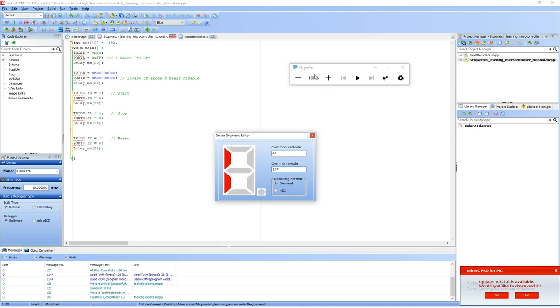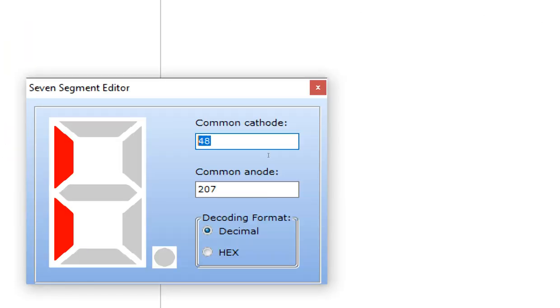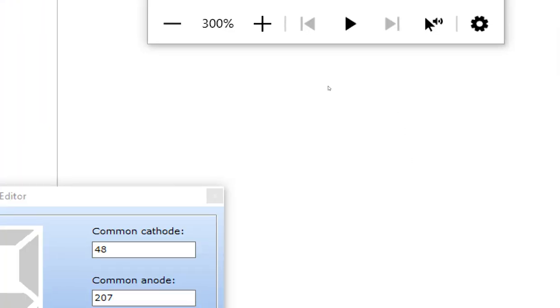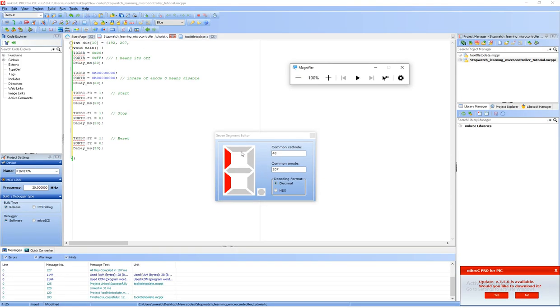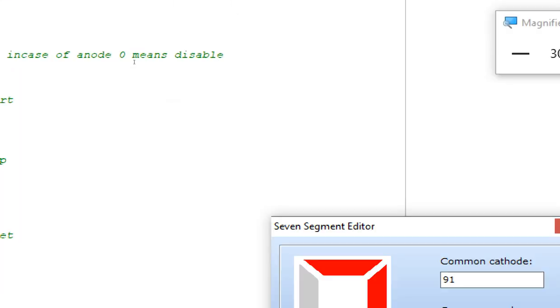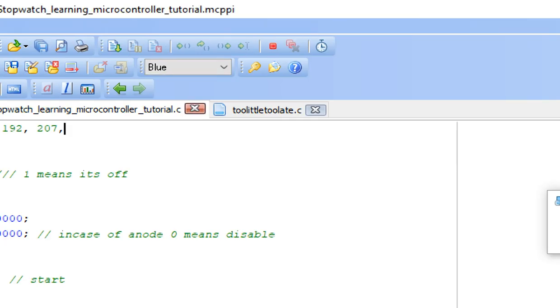So now make a 1. To get a 1, we will need a complete array from 0 to 9. So for the common anode, it's a 207 for the 1. So write down 1. Now make a 2 here. So this is our 2. For the common anode it is 164. Now we need a 3.